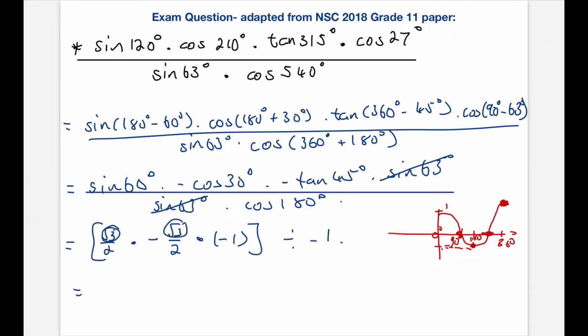So what is root 3 times root 3? So firstly, the minus and the minus will become positive, right? They're multiplying one another. But what is root 3 times root 3? That's just 3. And what is 2 times 2? That's just 4. Divided by negative 1, right? Which means what we end up having here is just negative 3 over 4, no root. Okay, so this is how you answer a question like this.